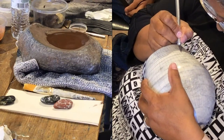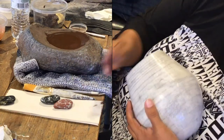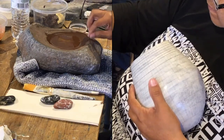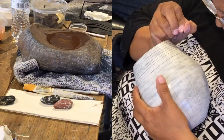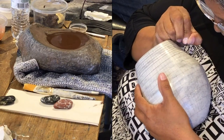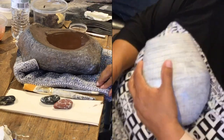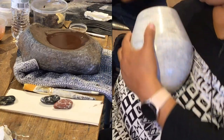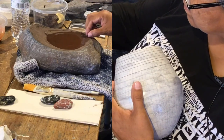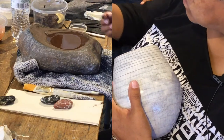This is how you find it, how you harvest it. It's like slaked. It's hard, but when you soak it in water, it just turns to that. Everybody wanted to eat it, because of the way it smells. It smells sweet.